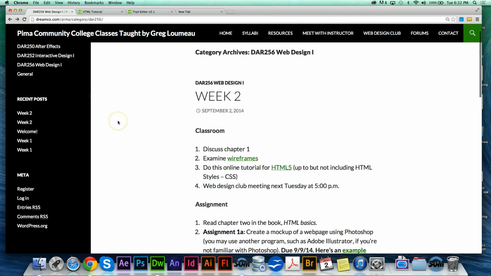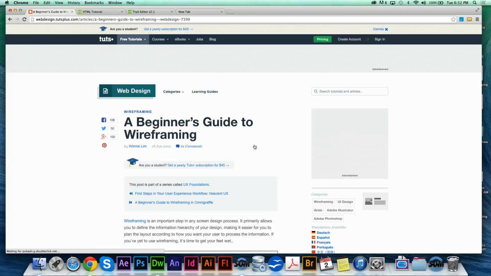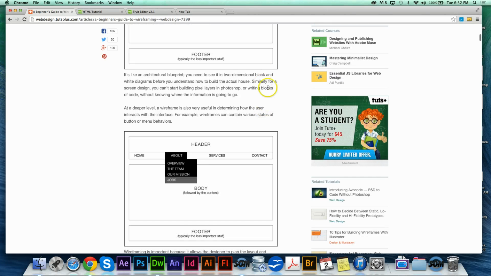Okay, and then you should be at this post, which is the latest one, and then number 2 choice should be wireframes. Are you there? You're there? Okay, great. You're on the wireframe page. Okay, so this is a wireframe, and it's the most simple of all possible wireframes. It's a box telling you there's a header. It's a box telling you this is the body of the web page, and it's a box telling you there's the footer, right?